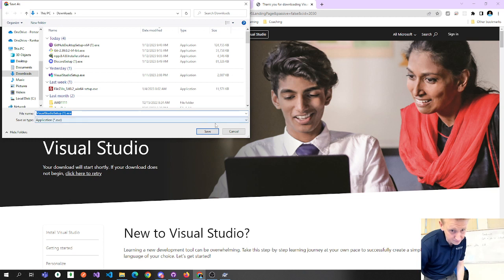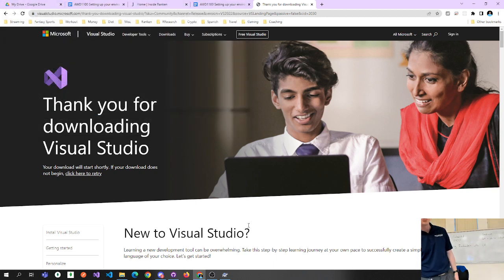Download, save it, install it. I already have it, so I'm not going to do it again. Launch it, sign in with your inside Ranken. Now, if you've already worked ahead and you signed in with a different Microsoft account, you need to go into your settings in Visual Studio, log out of whatever Microsoft account you put in, and log back in with the inside Ranken.